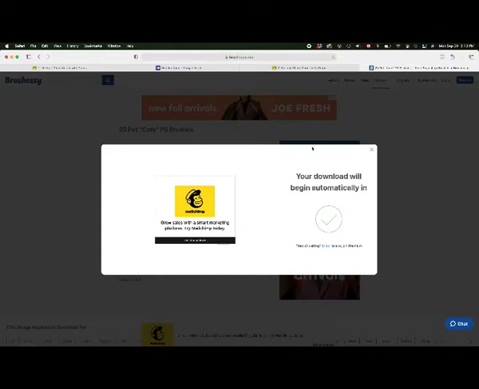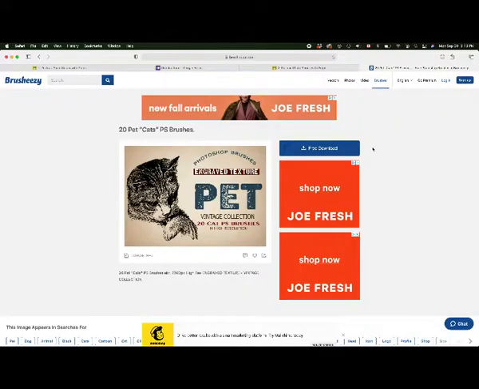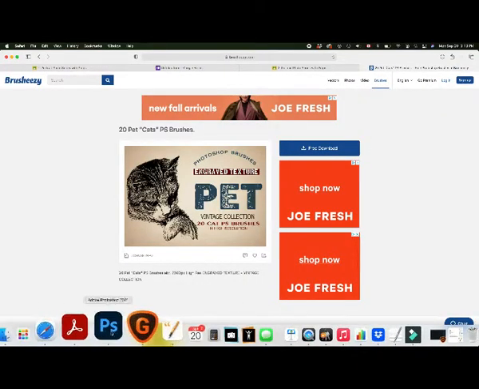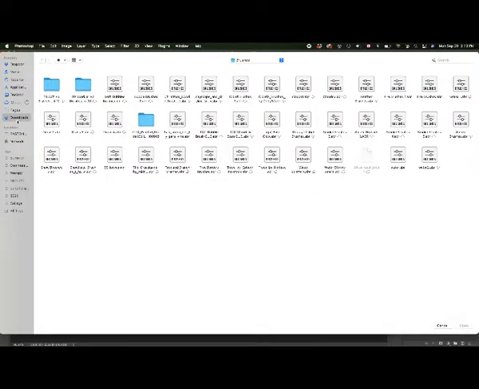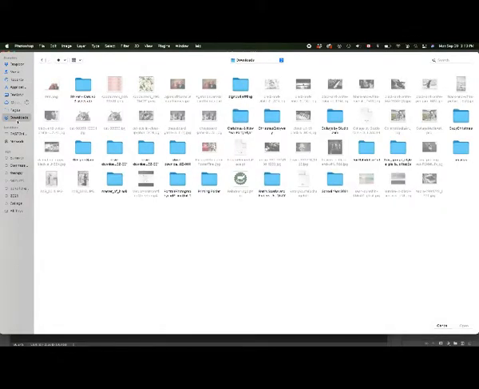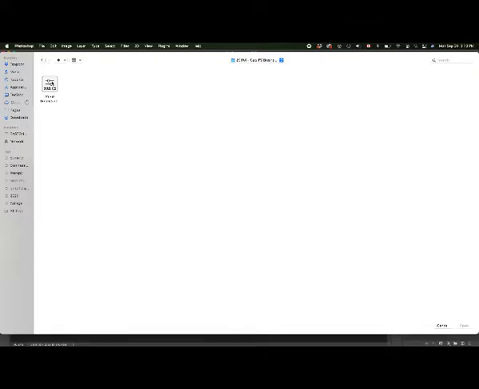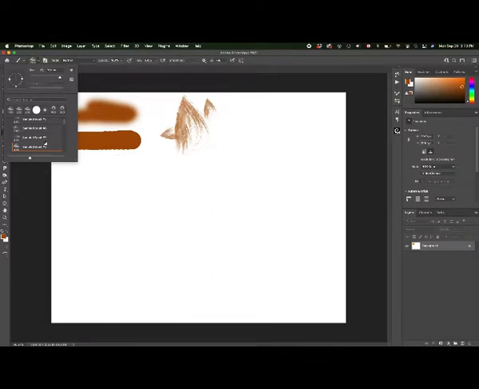I would like you to take a second right now to please find a brush that you like. You could type in anything for a brush and then download it. And I want you to practice installing it in Photoshop. Once you've got your download, it's going to show up here. It might show up as a folder or it might show up as a file that looks like this. And it will say brushes, and then you open it. And if you look at the bottom, you can see that there are a whole bunch of brushes.